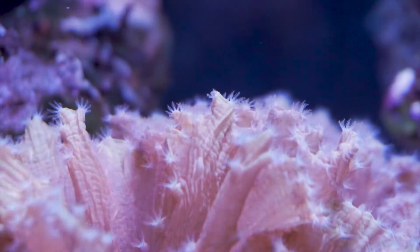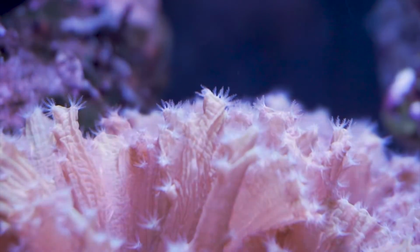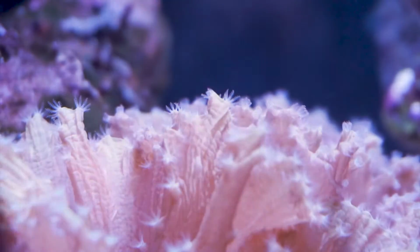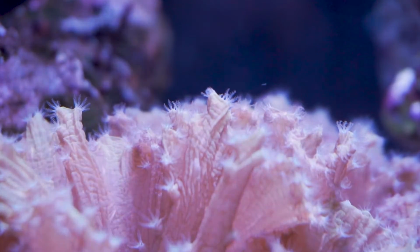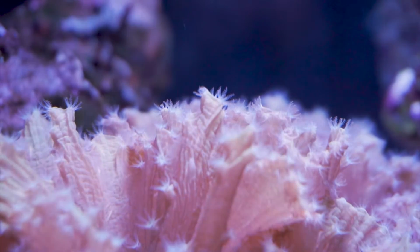Another reminder with placement: with their ever-growing attitude, they can cause shadows below them, so be aware where you place them. If you place them up higher, just realize if he starts to spread out and grow further, if you had some nice zoa colonies on the bottom, you might be causing a shadow and causing them not to get light, so just be careful with that too.